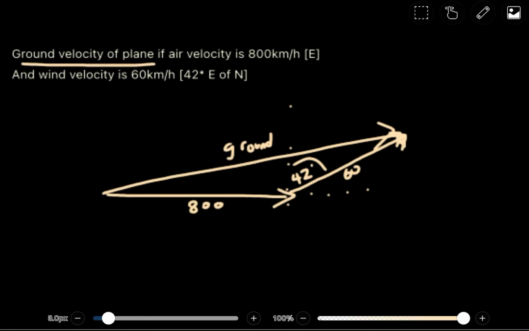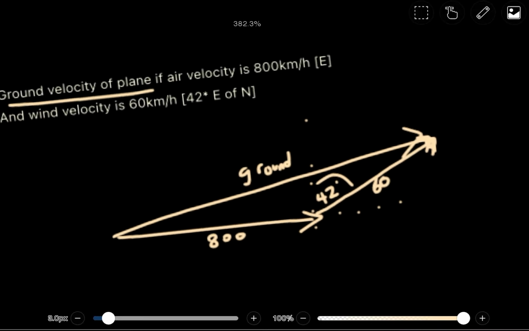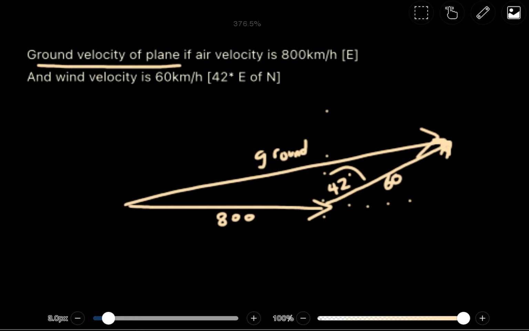Take a look at how to go through this question. I've drawn a vector diagram already, and you can analyze the question on your own if you want, but first we're going to go with the steps I described in the previous video, and then we're going to solve this problem. So first of all, step one is to look at the triangle that you have your angle at.